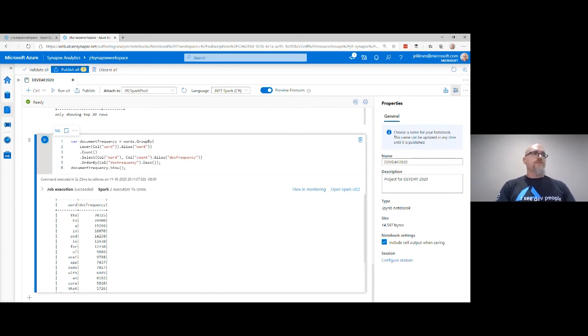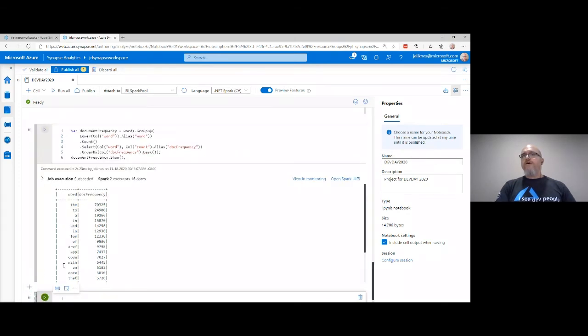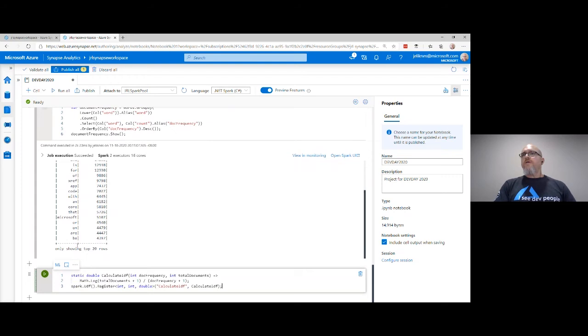There's a formula involved, so I'm just going to show you the formula, but I want to show you how easy it is because I'm using C# and .NET to make this work. So I'm going to add another code cell and paste this code. What I've pasted is just a simple method that takes the document frequency and the total documents and does this logarithm to compute the inverse document frequency.